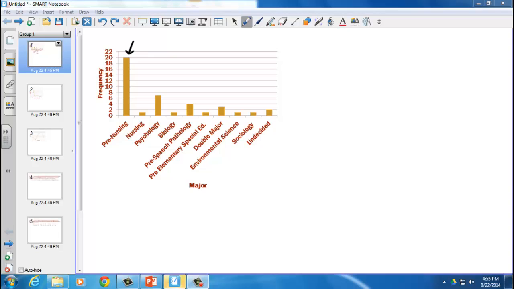You can also see that it's not symmetrical, but that's not that meaningful because if you place these variables in such a way, you could try to get it kind of symmetrical. Because remember, the order along the x-axis doesn't matter. But what I'm really getting at when I ask you about shape, I'm asking, are we looking at a normal distribution or are we looking at a skewed distribution? And if it's skewed, is it a positive or a negative skew? Well, the best way to try to look at the shape is to just draw a line if you're using bar graphs or histograms. It kind of represents the general trend in the data.